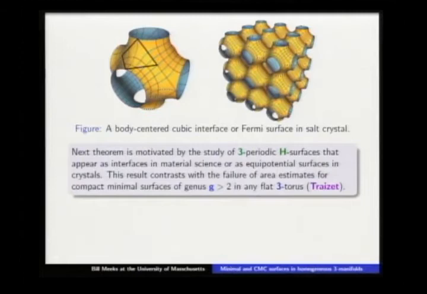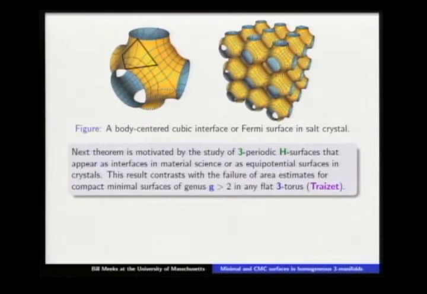But maybe we can prove the conjecture for triply periodic surfaces. So triply periodic surfaces means we somehow have surfaces in a torus. So here's an example of a minimal surface in a torus. However, it turns out if you fix the genus of a surface, you can have closed surfaces of any genus 3 or bigger in a three torus, and there's no bound on the area. You can have a sequence of them. For example, for genus 3, you have a subsequence which have area bigger and bigger and bigger, and outside of two points, they converge to a foliation of the three torus by planes. So you can have really, really interesting things going on.